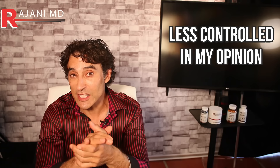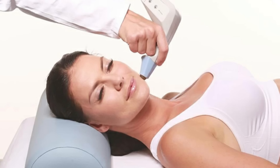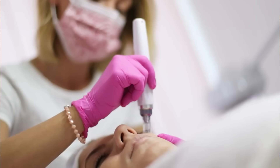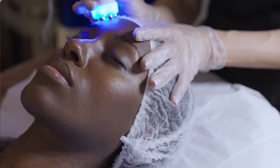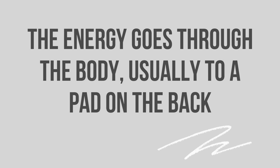Some needles go deeper, some are more shallow. Think of 3.5 millimeters — that's into the fat layer — and they heat up either the entire needle or just the tip. I personally use the ones where just the tip heats up, so you don't get heat the rest of the way, because that's more controlled. That's RF microneedling. Then there's RF from the outside — Exilis is one you hear about. There are so many on the market, and a lot of home DIYers do it themselves. These devices are usually bipolar, meaning the heat goes from one head to the other, or unipolar, where the energy goes through the body to a pad on the back. These are heating devices.